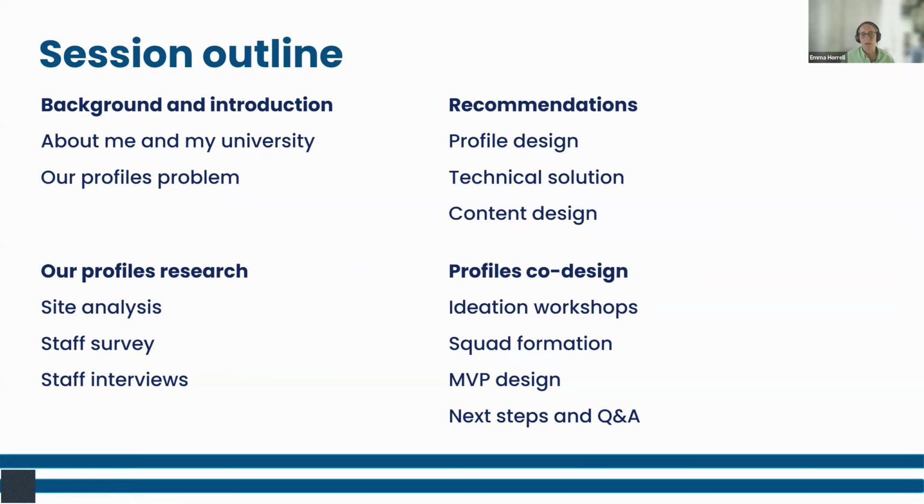And then I'll talk about how we addressed this problem and break it down into the research activities myself and my team undertook, what we learned, and how we used this information to move us into a solution space with recommendations, and how we iterated and co-designed towards the development of an MVP. I'll finish up by talking about what we're planning next in terms of opening out for collaborations and then have some time for some questions.